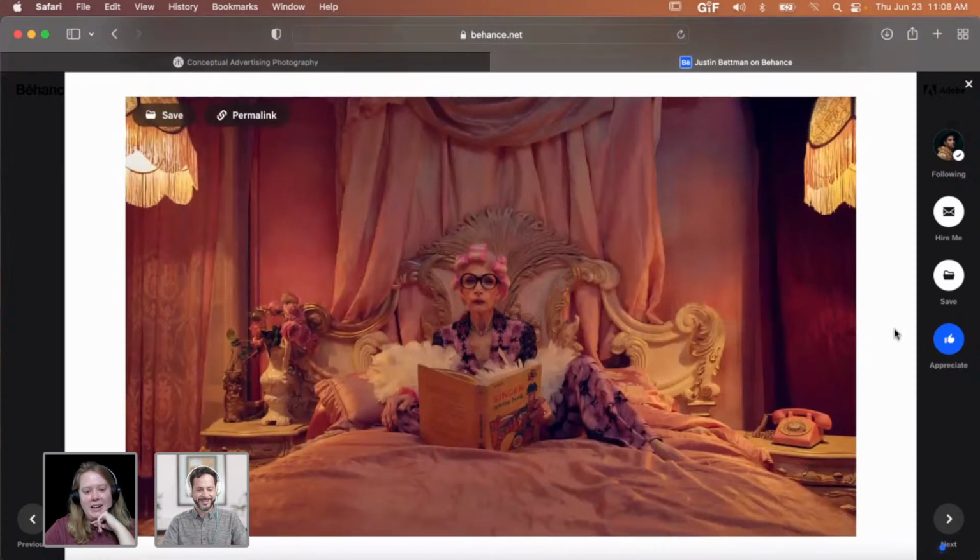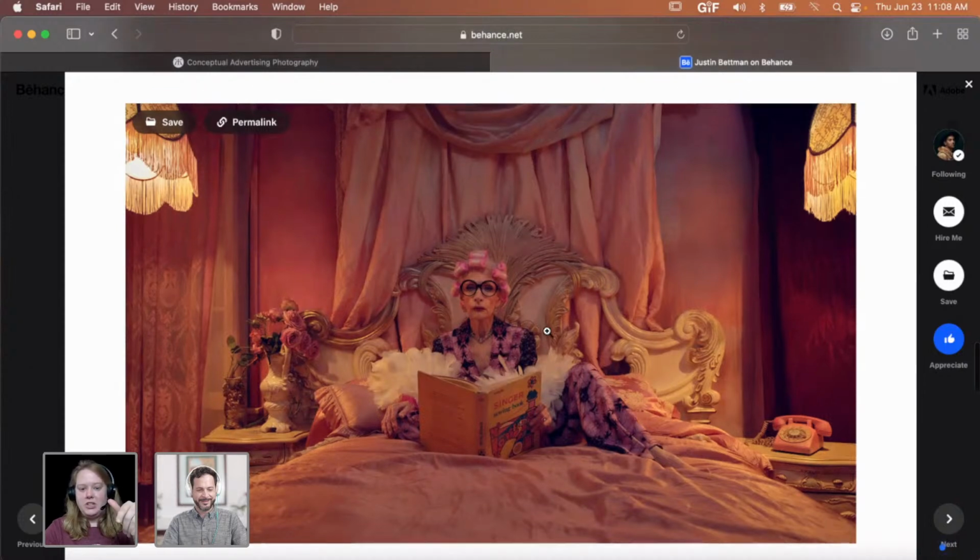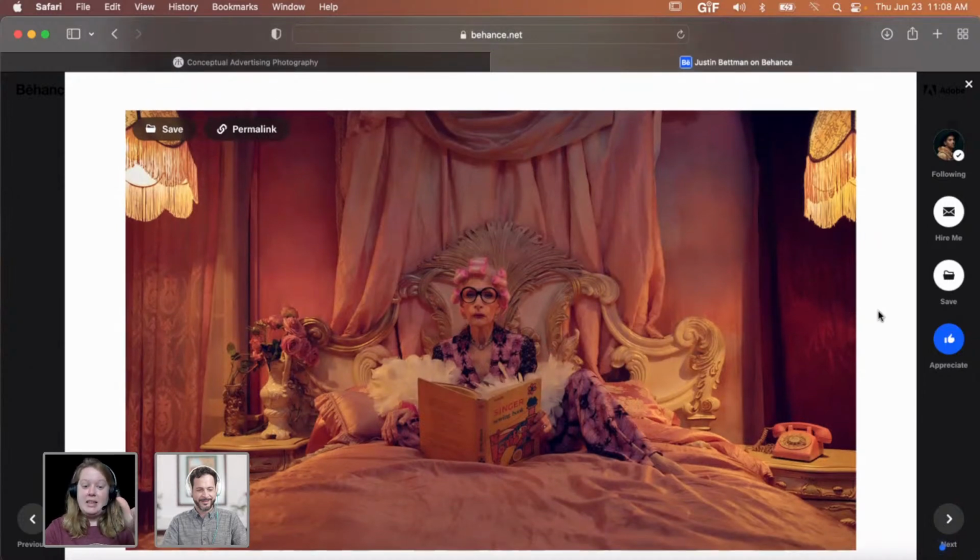Look how soft that lighting is, and yet still the skin looks sculpted. This is the sort of photo that makes me want to be able to light that well. Gosh, it's so soft, and yet it's not flat at all. There's so much dimension in there. I wonder how much of that.